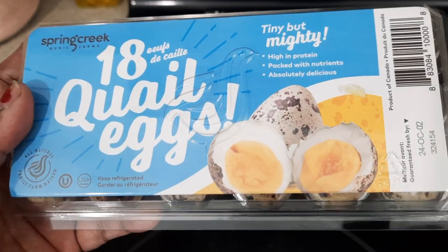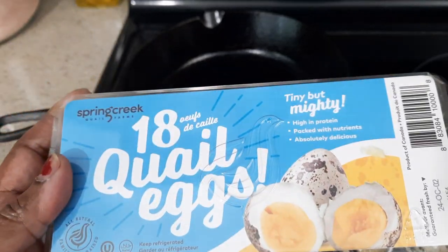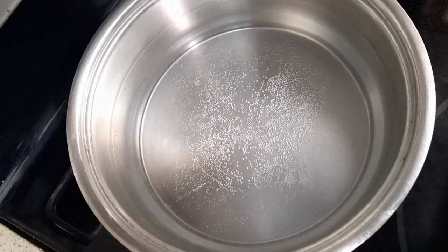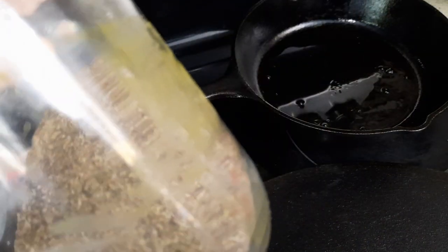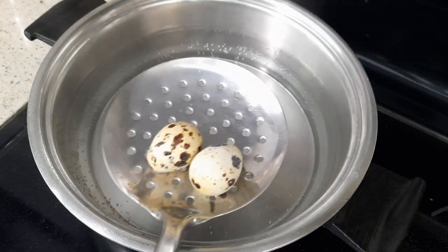I'm going to use a skewer to skewer them and then grill on the tawa. Here I have 18 of them and another 18, so it's 36 eggs for a big family. The water is going to boil and once it starts boiling we put in the eggs. I'm going to use paprika powder, sprinkle according to the eggs and the taste, and black pepper powder, and also salt. I'm going to put them in with a spatula so they won't break when I put them in the water.